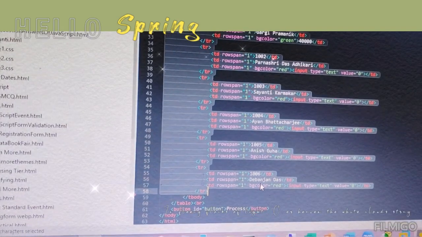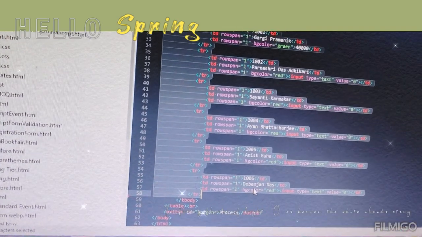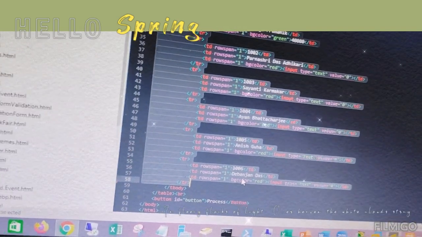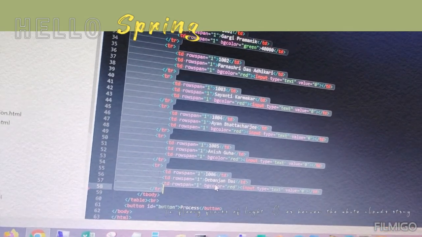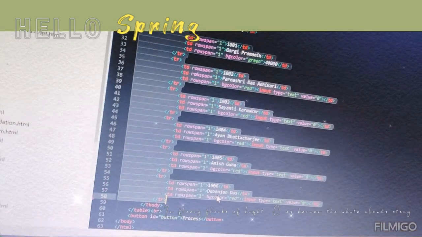As employee number, name and salary are the data, I have kept them in table data, the TD tag.